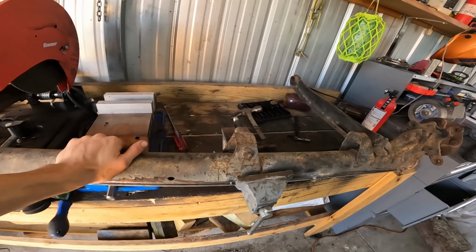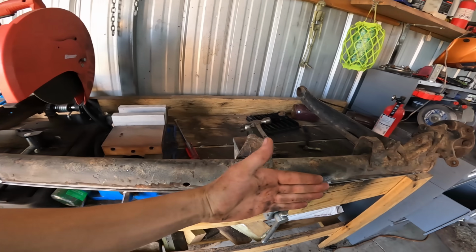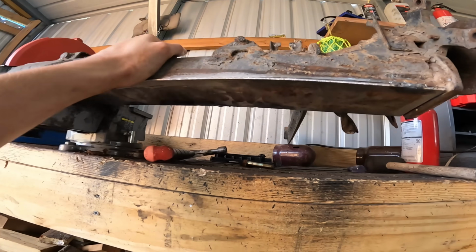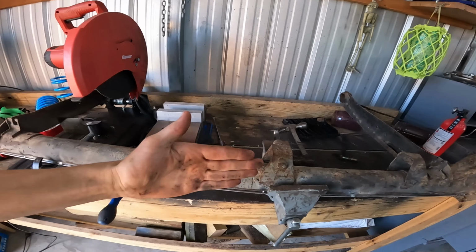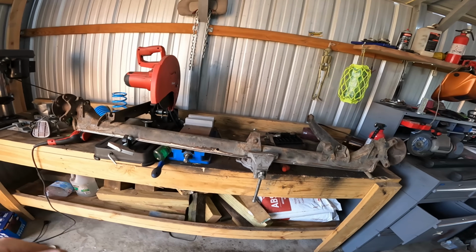Alright, so we got our Hot Wheels suspension here. This is called a torsion beam because it's a beam that torsions. So I need to stiffen this up, and how I'm going to do that is I'm going to weld this plate on the bottom all the way across, basically boxing it in so that the torsion beam can't torsion no more. It's going to have the same effect as having a big rear anti-sway bar.